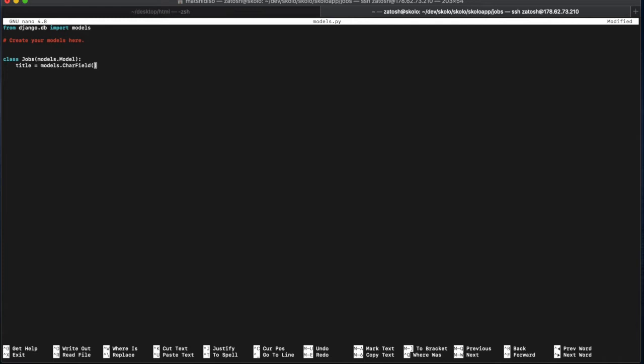So I'm going to specify that and say max length is equal to, I don't know, we'll make it 200, because it's just the title. So the title of whatever. I'm going to type in the rest off camera, and then we'll continue with this tutorial with everything typed in, so I don't waste your time typing all of this on camera.